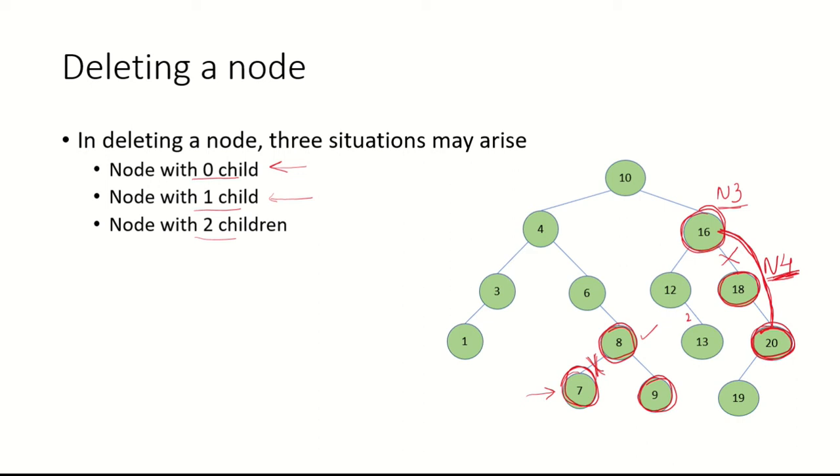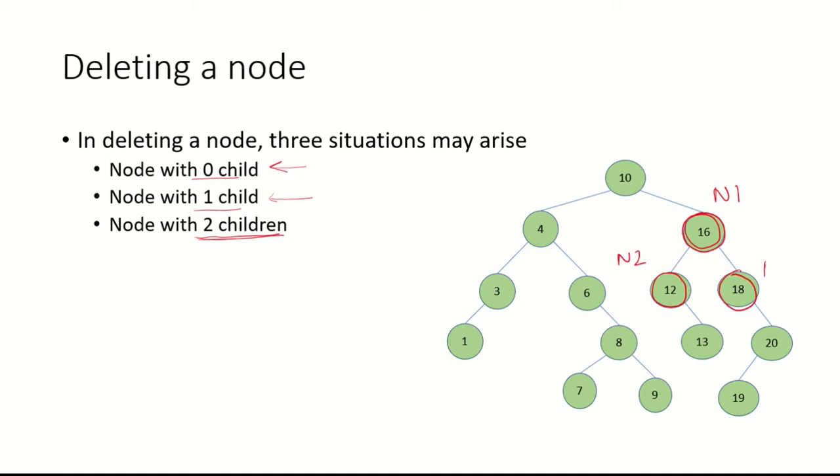Now let us see how we can delete a node which is having 2 children. So let's take another example. Suppose we want to delete this node 16, let's call it n1, and it is having 2 children, n2 and n3. So if we delete n1 and remove this link with its parent, where do we attach the children? There are 2 children, n2 and n3, each with its own subtrees. So how do we replace this node? How do we take care of these nodes as well?